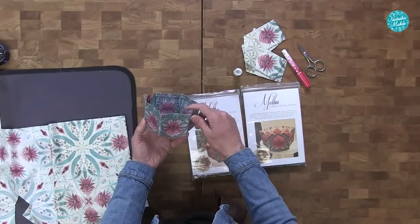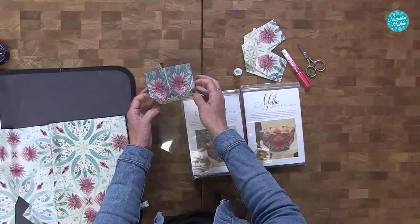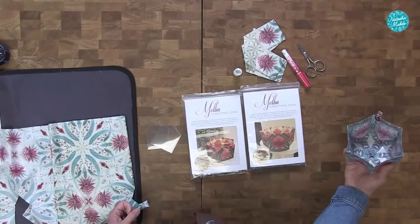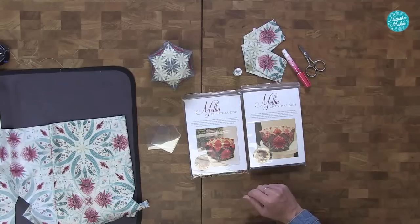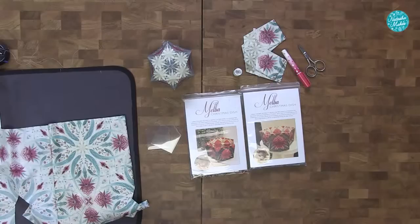Or you could use it as a dome. There we go. You could pop it over something to keep the dust off. A cupcake, actually. Every day, pop a cupcake on the reveal table and put that over the top. It seems a shame to have that and not be able to see it. Do you know how hard I fussy cut that?